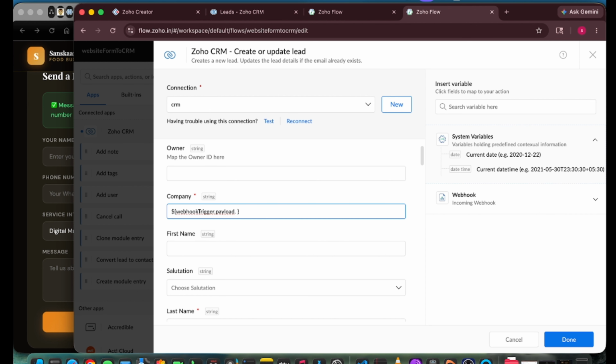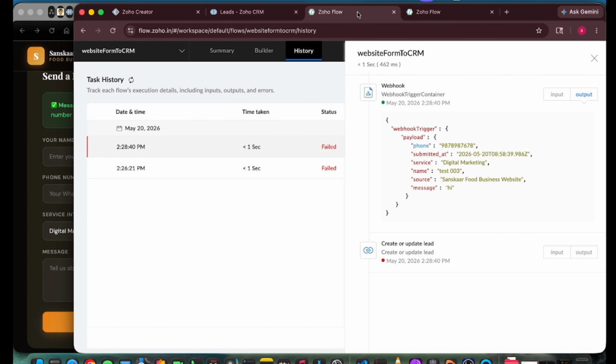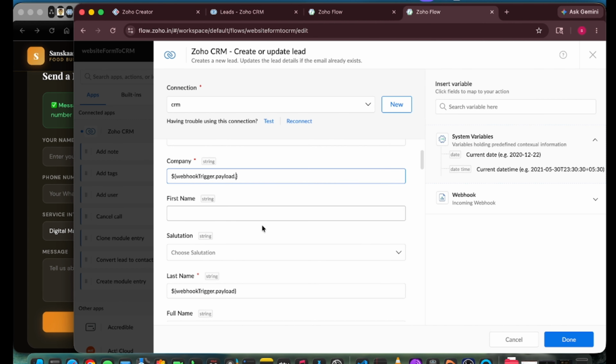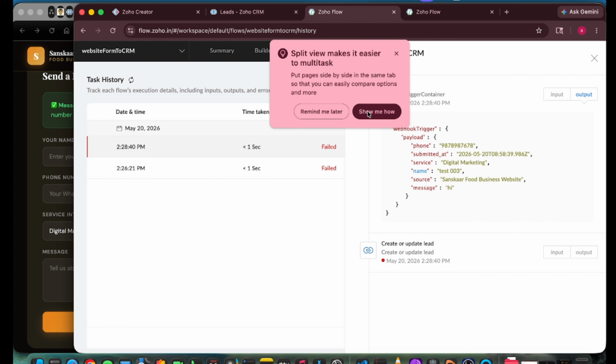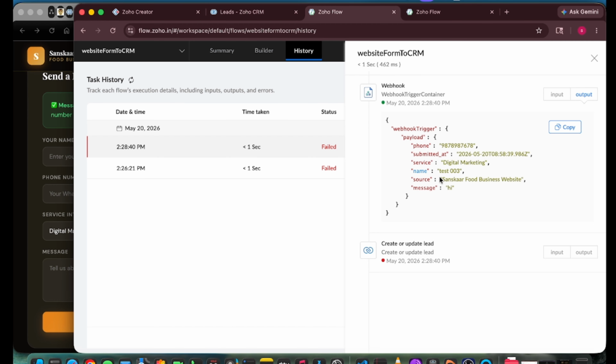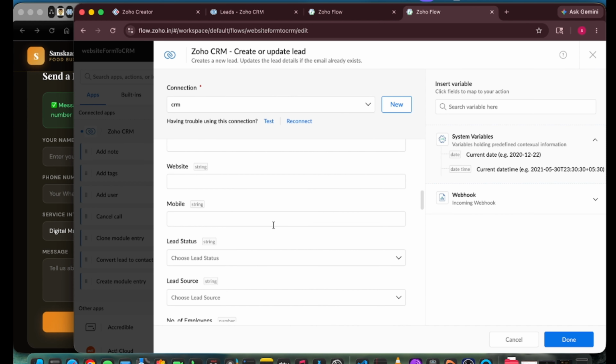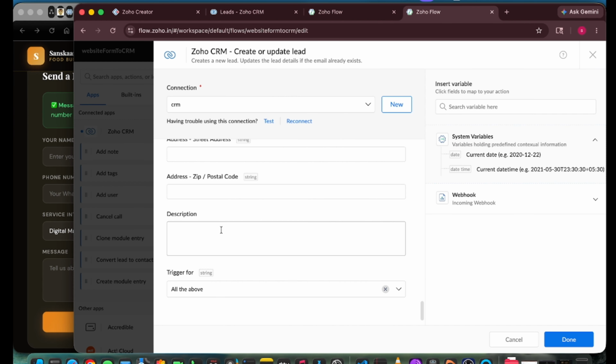No need to add the phone here. Name should be this one. Name. Message should be inside the description. Description field will be at the last.